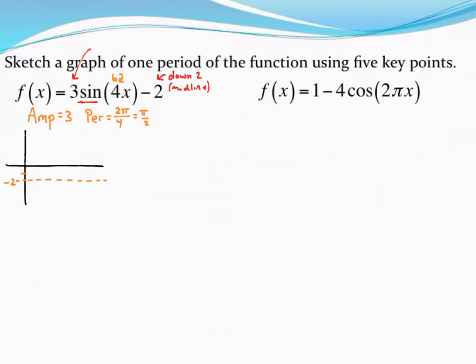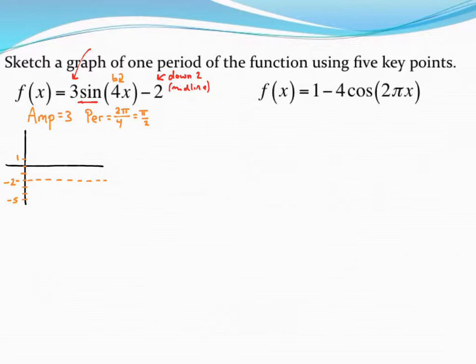At the same time, I'm going to finish labeling my y-axis scale using my amplitude. From that midline, my graph is going to go up 3 spaces, so 1, 2, 3 is going to put me at 1, so I want to make sure that point is labeled on my graph. It's also going to count down 3 from the midline, so 1, 2, 3, meaning -5 is going to be the lowest point this graph gets to. So I do want to see all those values labeled. As we've done before, it's just no longer centered at the x-axis.